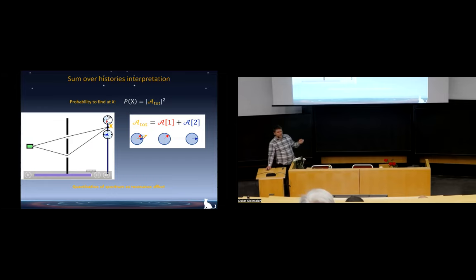And then a complex number representing quantum mechanics is what is called an amplitude. So this is just a number, the amplitude associated to the red path, like this straight line, and the blue path. And what you do next, you have to sum them up using addition of complex numbers. So this is called the complex amplitude, and its absolute value squared gives you the probability. So this is the mathematical recipe.